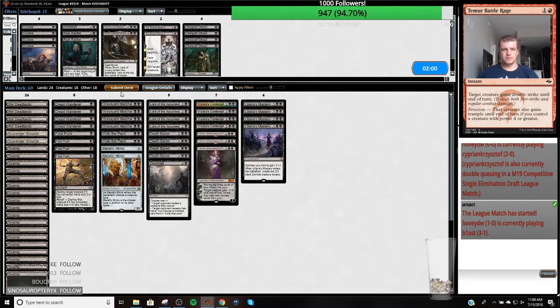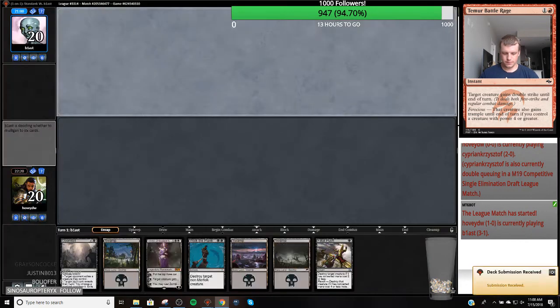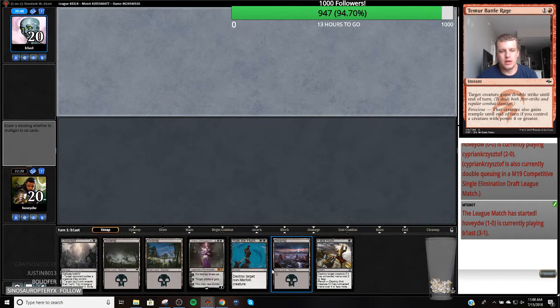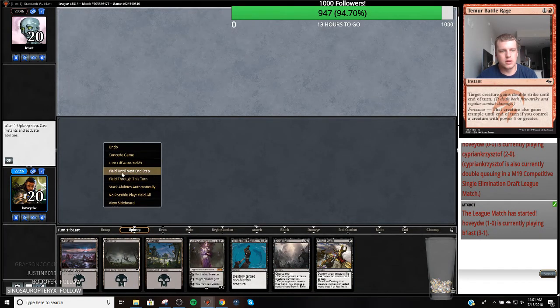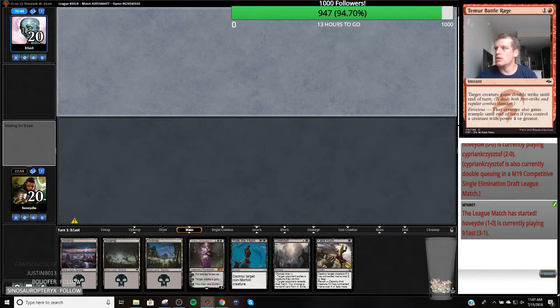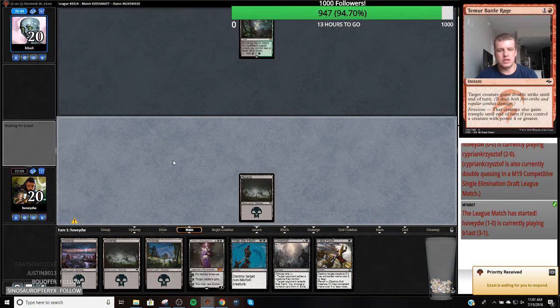Yeah, let's try this. Okay, this is great. We can deal with their early aggression and then hopefully clean up with a Liliana. This is a great hand for the draw. This looks like a very play-draw deck. You know, you're going to sideboard differently each time.